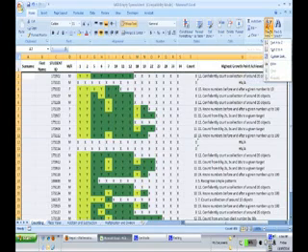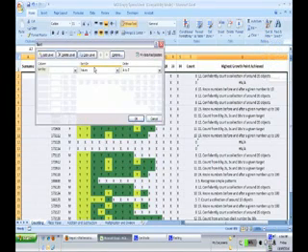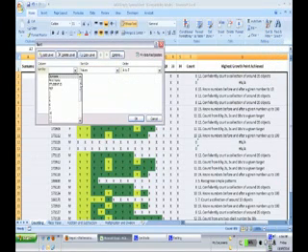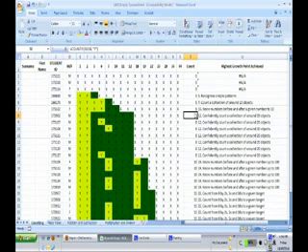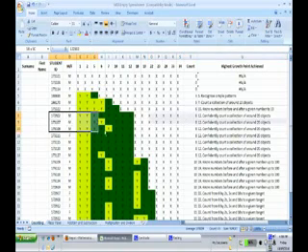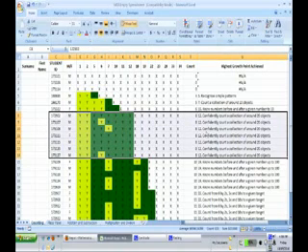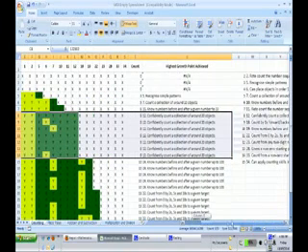I can select sort and filter, custom sort, sort by the count column, which is this one, on value smallest to largest. Okay. Alright, and now it has organized the data into sort of bands of kids that all have the same growth point. So all these students here, I can see all these students here, they have all reached growth point 12. The next growth point after growth point 12 is over here. All the growth points are over here if you're looking for them.